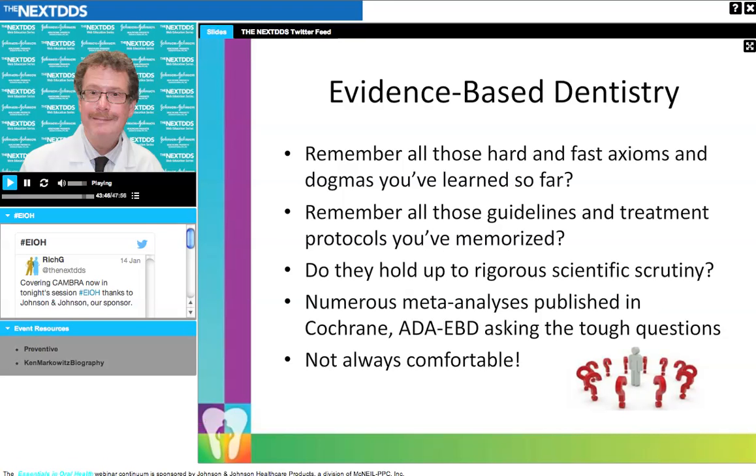Sometimes even in caries prevention, does chlorhexidine, does xylitol prevent caries? It's sometimes not that easy to find convincing clinical evidence, even though in the laboratory it works, in small, well-controlled studies it works. Sometimes it's not that easy to find the clinical evidence that supports something in as strong, as robust a fashion as we would like. So evidence-based dentistry is very important.